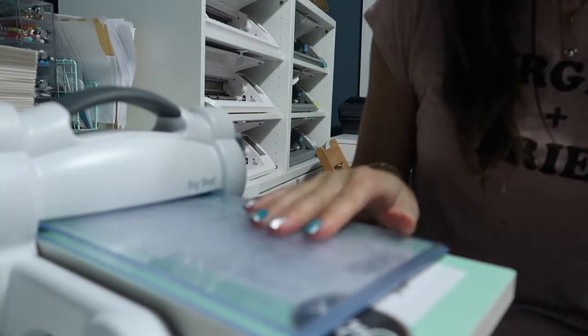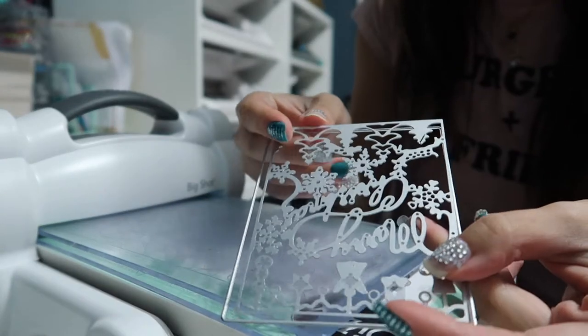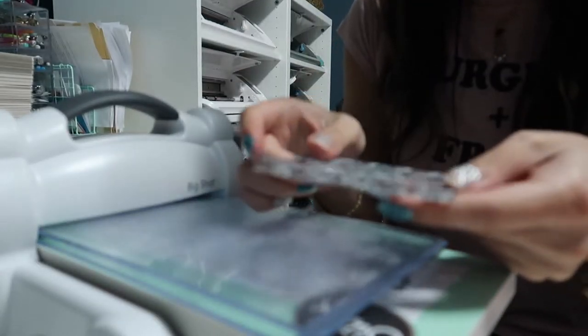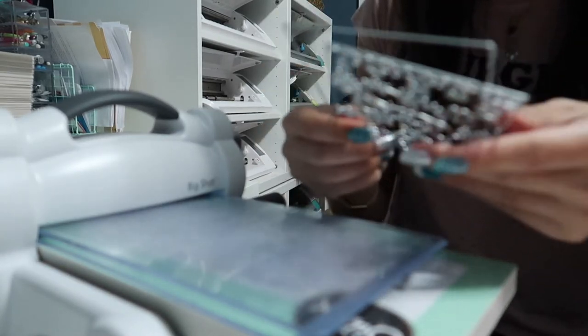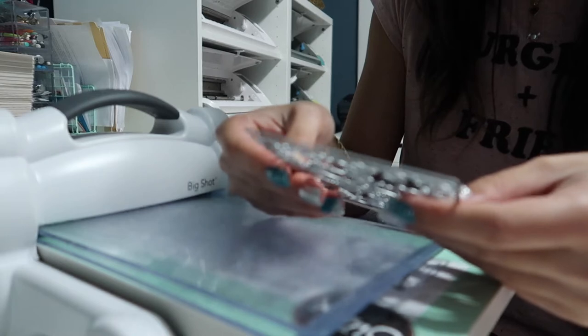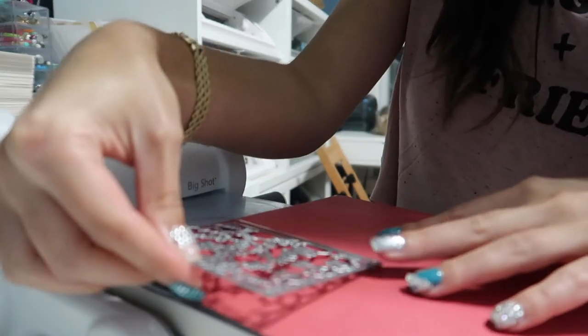I was originally going to do nothing for the rest of my day, but I was watching Jennifer McGuire Ink on YouTube and got inspired to make some cards. I got my Sizzix machine out and I'm thinking of trying a die that says 'Merry Christmas' to make a four by six card. It's kind of not a clean rectangle so I'm not sure how to handle it yet — it doesn't fit in a standard three and a half by five card either.